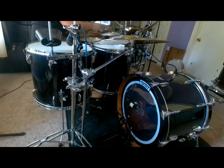Obviously, one of the most important things to do before a gig is to go over the material. Now, even though we play these songs week in and week out for the most part, I like to make sure I know them better than anybody. I kind of like to be the conductor on the stage, and I don't want to be the guy with the deer in the headlights look.